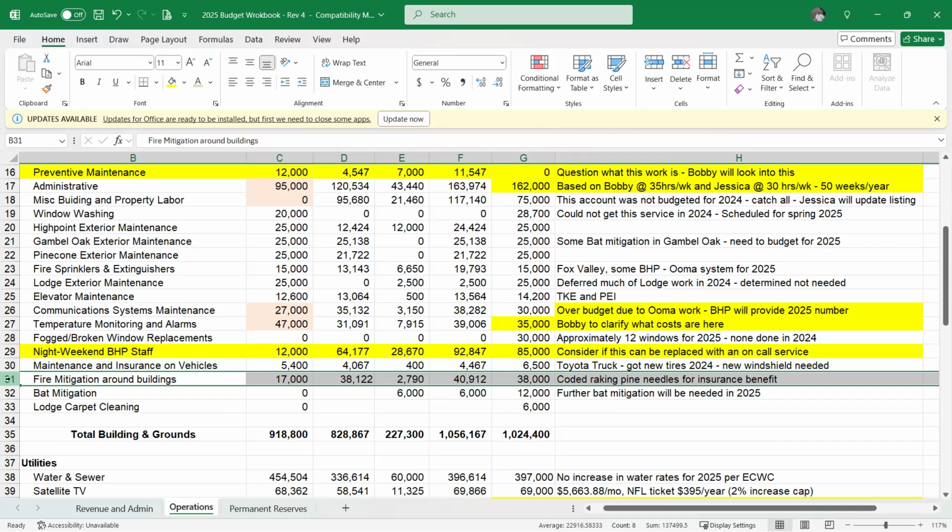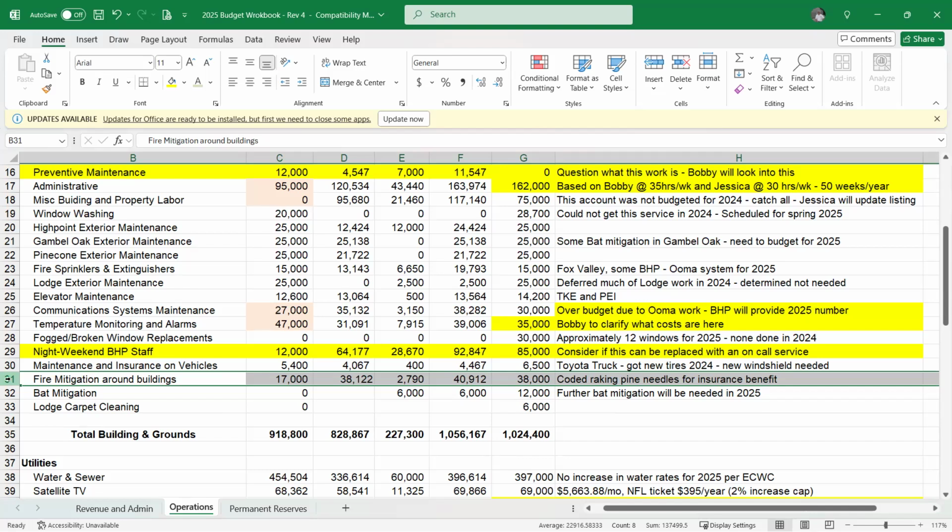Well, Bobby said we do whatever Underwood says we need to do. Right. And Underwood thinks we do a good job, and he's the go-to group. And our insurance person did too. Yay us. The other comment I want to move on to is bats. Yeah, well, stay on fire mitigation for a moment.